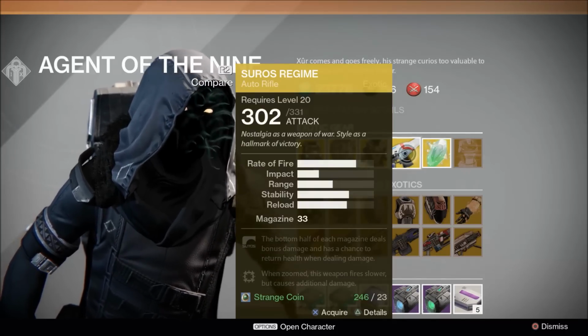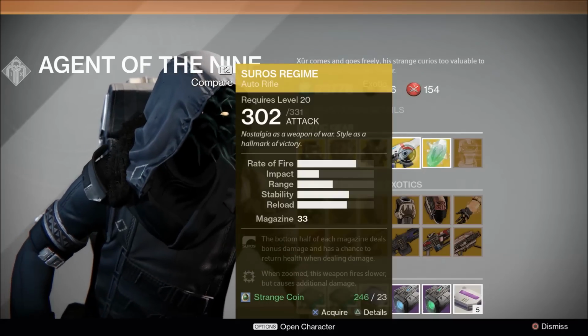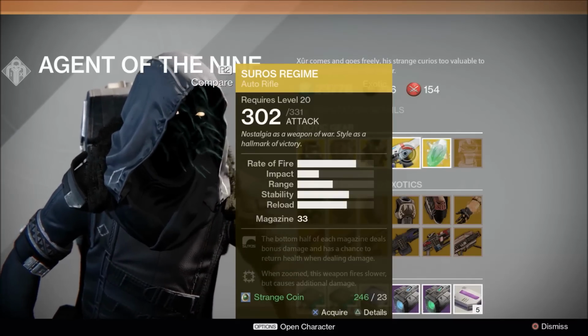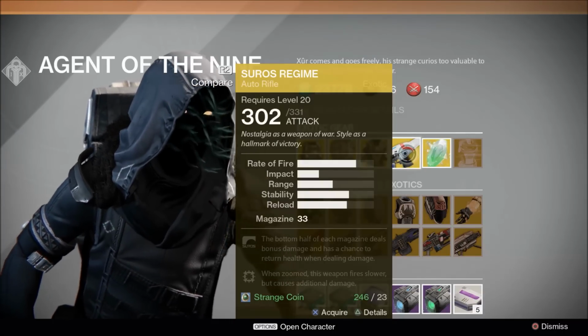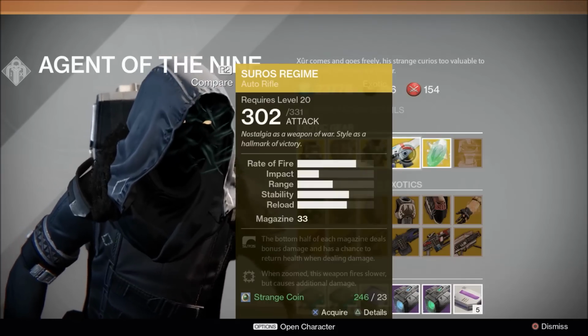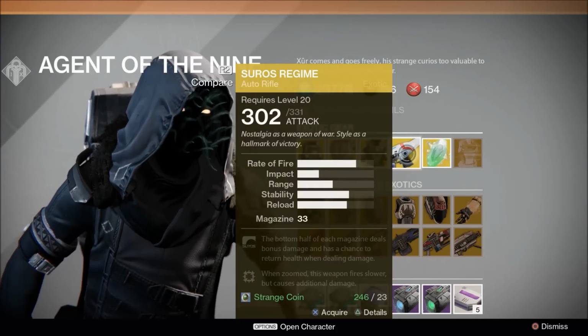It might not be worth its exotic slot right now, but for the fact that it causes you to heal yourself sometimes when dealing damage with the bottom portion of the magazine, it's really nice to use in Crota's End. In PvP, it's still great just because you can land headshots really consistently due to its high stability. So honestly, go for it. It's still a good weapon if you haven't gotten one yet.